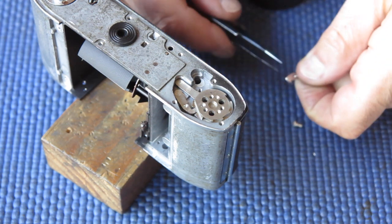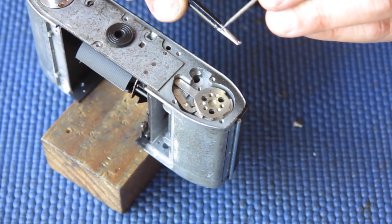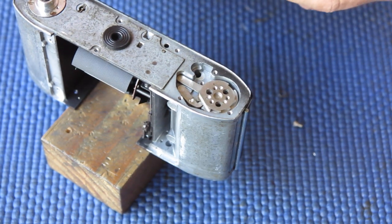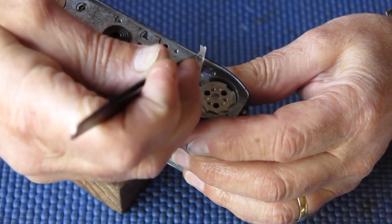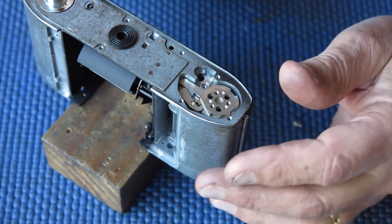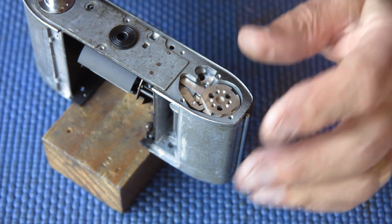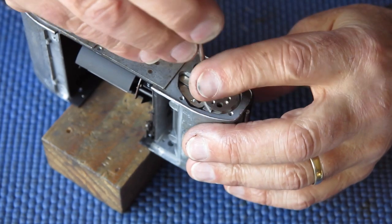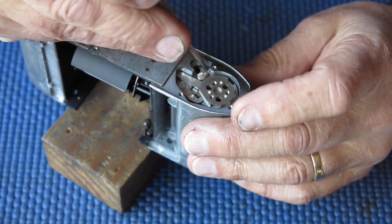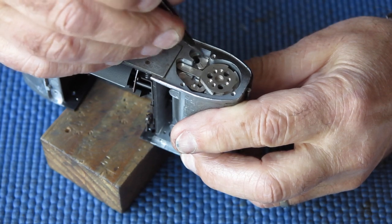So, that little lock lever for the rewind button, its job is to hold the rewind button depressed after you've pushed it in until the film advance is moved again, in which case the lever is swung by the film advance, unlatches the rewind, and allows that all to drop back into place again. So I'll position the spring and the screw. The screw has two shoulders on it, one that the spring can revolve neatly around, and the other one for the lever. And I'll just snug that up. That's all in position, that's good.